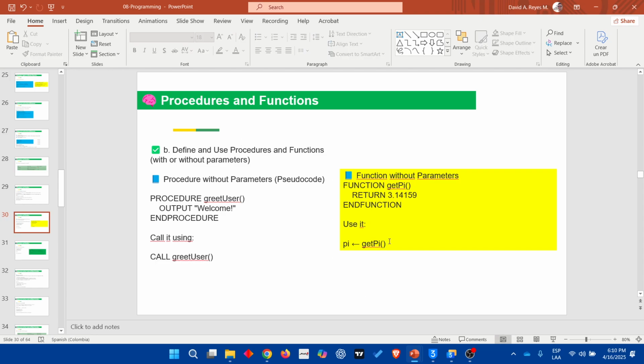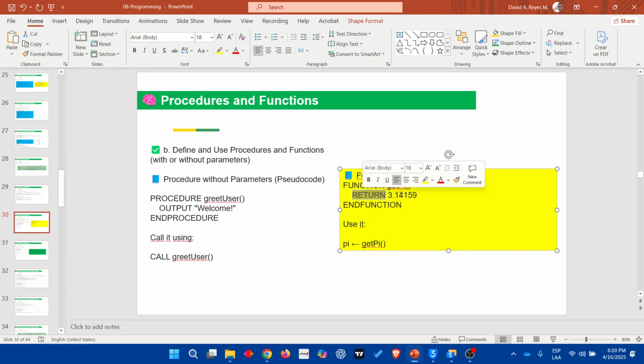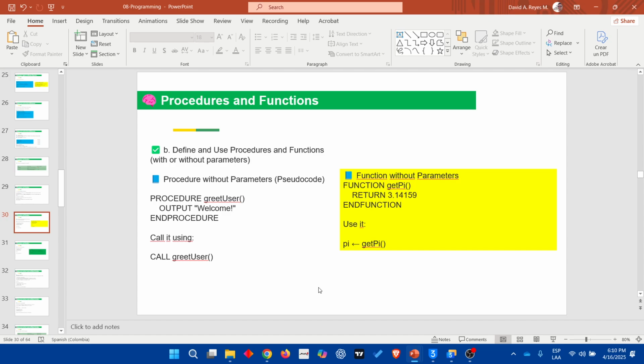But if you are going to call a function, you need to do it using a variable. Why? Because this function is going to return this value. That means that this variable is going to get this value. Okay? Always, if you are going to call a function, call it using a variable in this way.